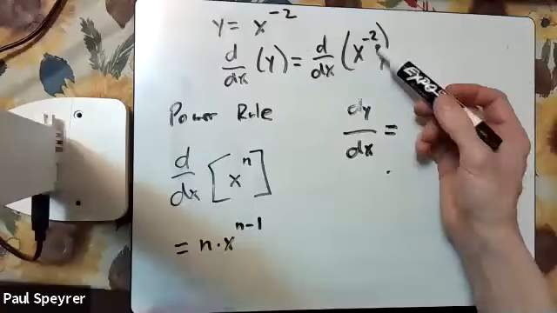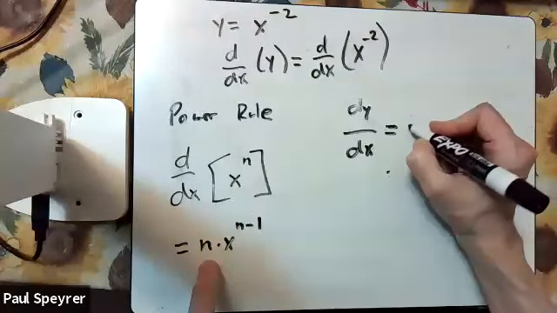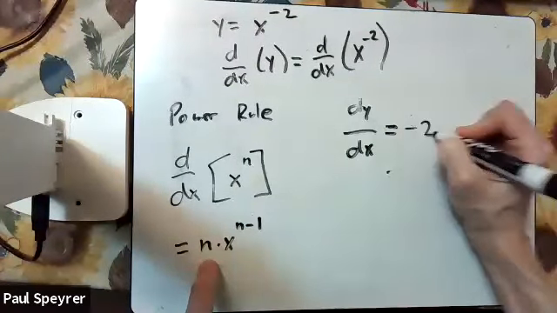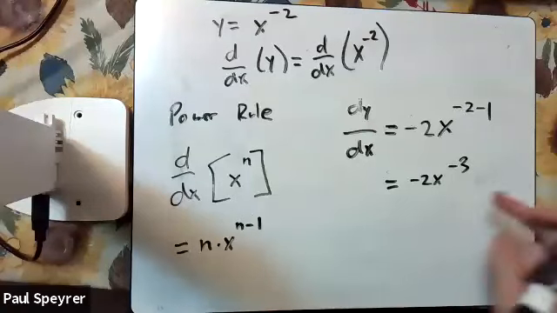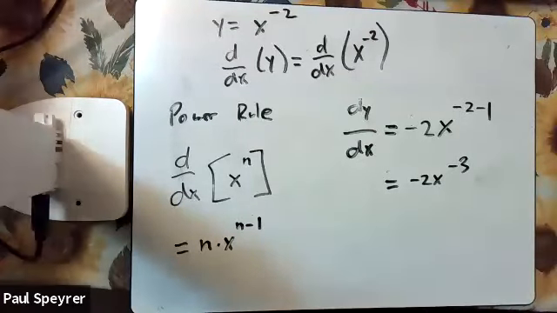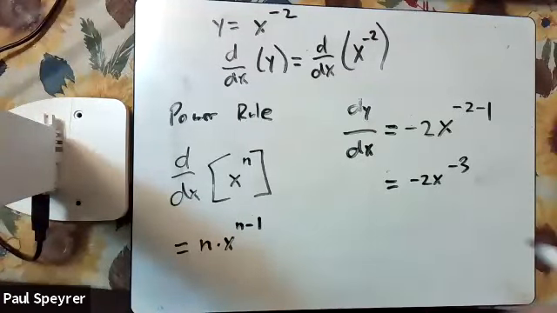So what's our n in this case? Negative 2. What do we have to do with that? Bring it down. Negative 2, x to the negative 2 minus 1. This is a spot where a lot of people are going to mess up because they're going to go negative 2 plus 1 or 2 minus 1. And no, that's not it. It's negative 2 minus 1. So your derivative is negative 2x to the negative third power, right? Be careful with that arithmetic. I know some people are going to say negative 2 minus 1 is negative 1 or 1. It's not. It's negative 3. So watch the arithmetic with these right here. That's what gets people with this.